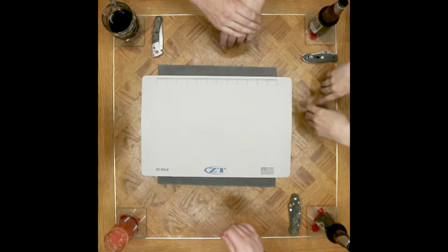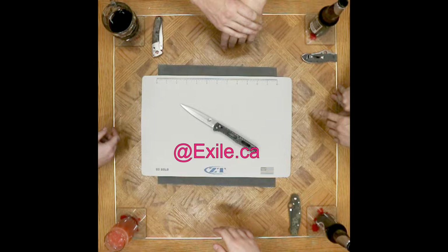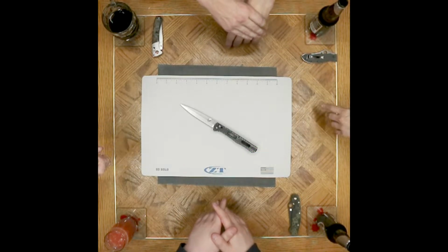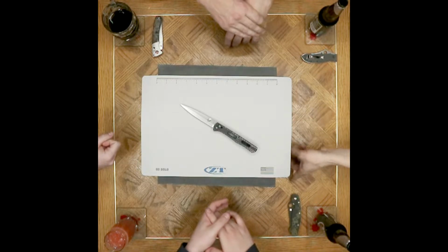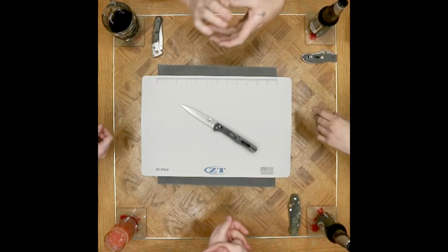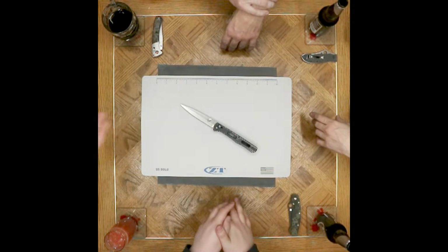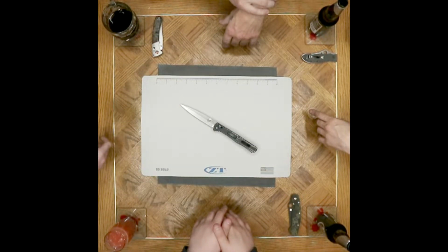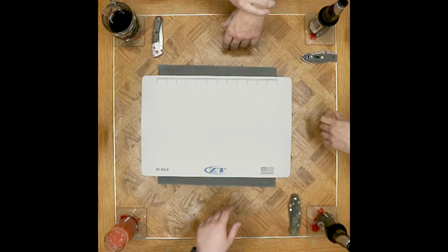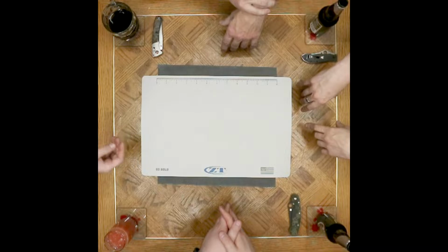Go ahead, Paul. What do you carry today? Why doesn't it have any colors on it? Because I can't color it. It's titanium. I don't have any Crayolas with me today. After my burn on gray, I just wanted you to come back with something extra poppy. Yeah, my 452 or something like that. It's all good. That's a great knife. I love it. Surprisingly good behind the edge for a dagger-shaped blade. Yeah, I'll give it credit where credit's due. Way more useful than I thought it was going to be.